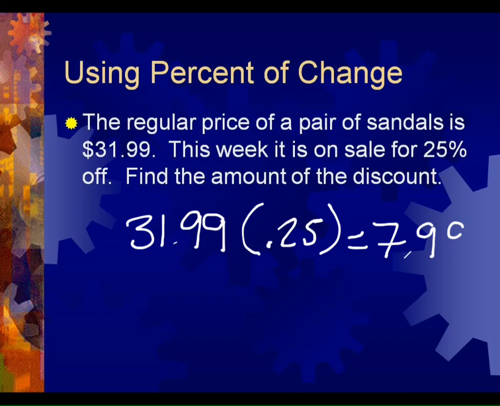$7.99. Great. So this pair of sandals is $7.99 off. That's not how much I'm paying for them. That's how much I'm saving. So the amount of the discount is what this problem asks. If you wanted to find how much you paid, you would just take that and subtract it from this, right?